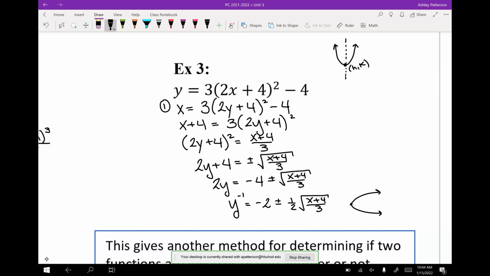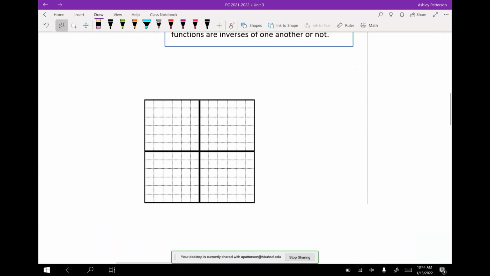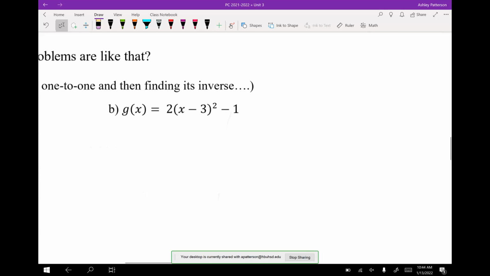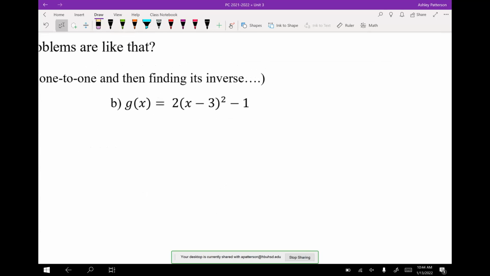And this leads us to page 2. So we're gonna go in backwards order. Take a look at B. We see right away that it's a quadratic. Where does this parabola open? Opens up, right? Because the a value is positive.